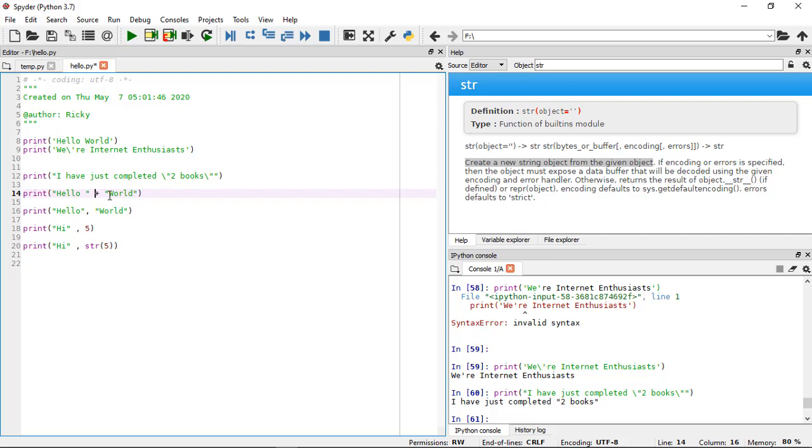In Python we can use either the plus symbol or the comma symbol, and both will do concatenation with slight differences. So what are the differences? When we use the plus symbol, we have to provide an extra space in either of the words around this plus symbol, whether in hello or in world. It's all up to you. If we do not provide any spaces, then it will put them together and print it out.